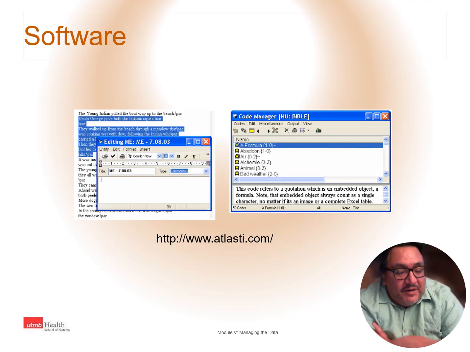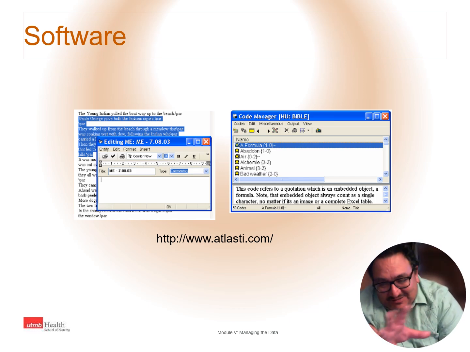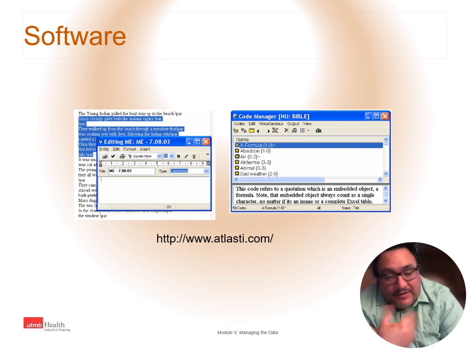But granted, I'm in an ivory tower, so my circle is very small anyway, so that doesn't say much. But either way, I think for the most part, mostly everyone has access to Atlas TI. I think it's a great learning tool. It's pretty straightforward.